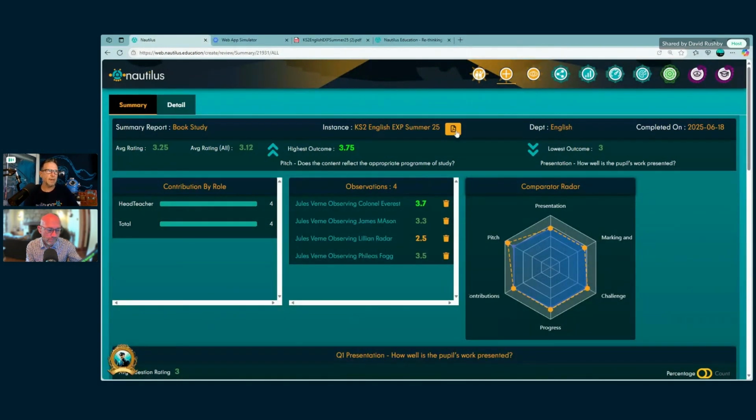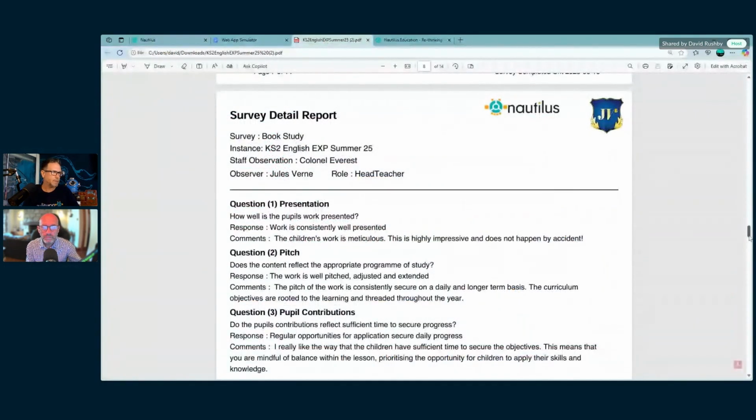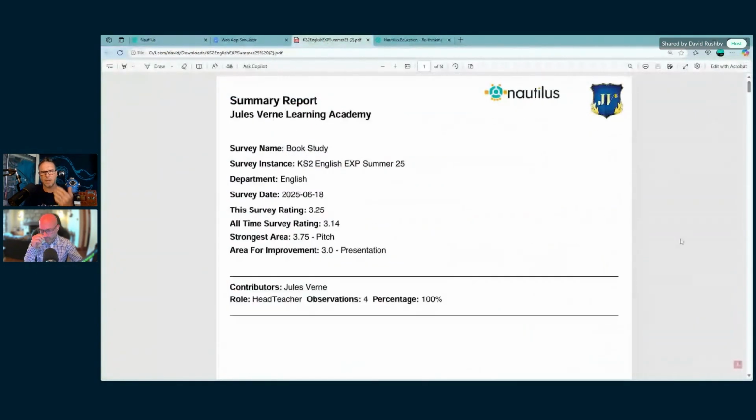If you do want to take it away as a PDF, fine, there's a time and a place for that. But all of our PDFs are very simple and they're all uniform. So they all look the same. And it's because there's a flow of information. This is not like tests where we have it 3 times a year. This is about, I'm going to do expected standard, then I'm going to focus on a different group in the school. So key stage 1, key stage 2. So it's start reports, use them, populate the dashboard, apply the feedback. And so it needs to be simple.